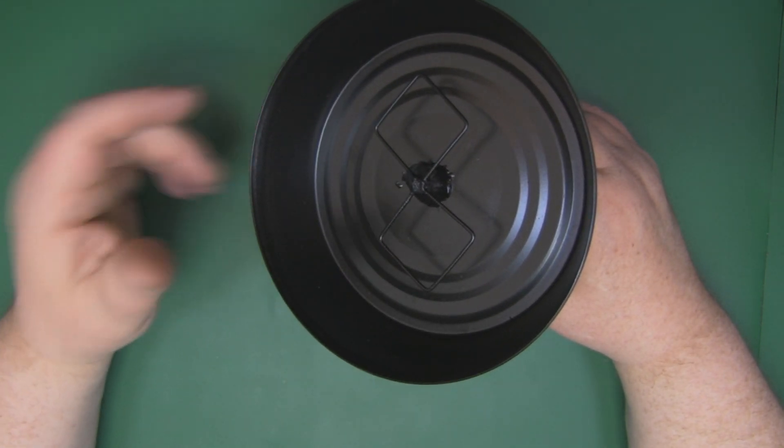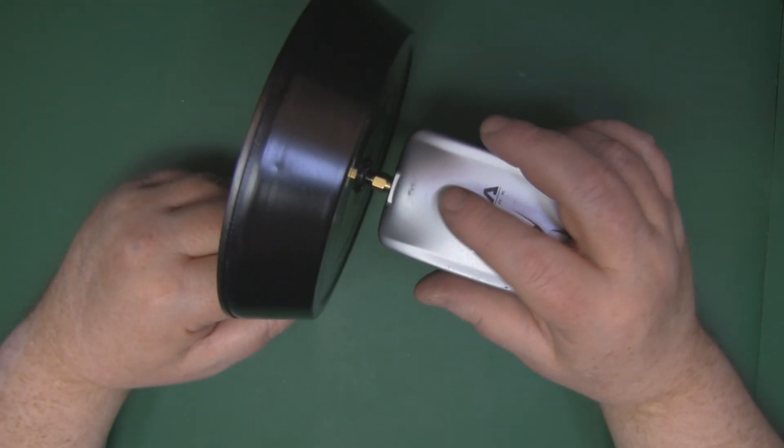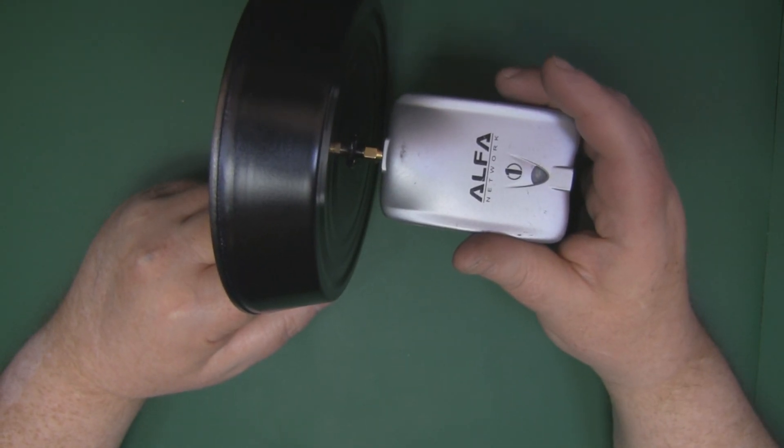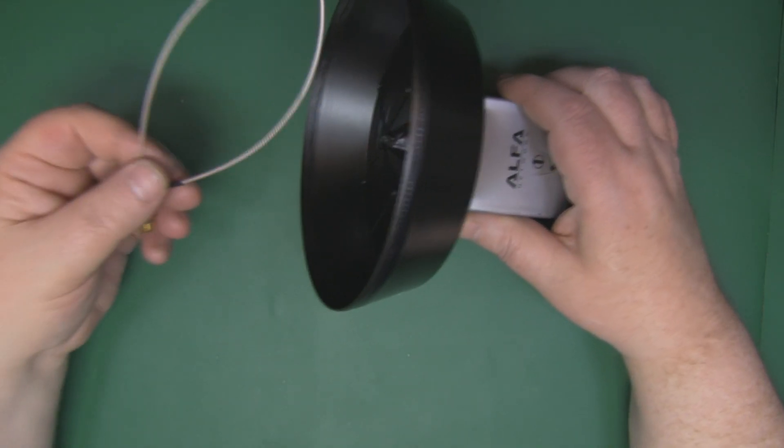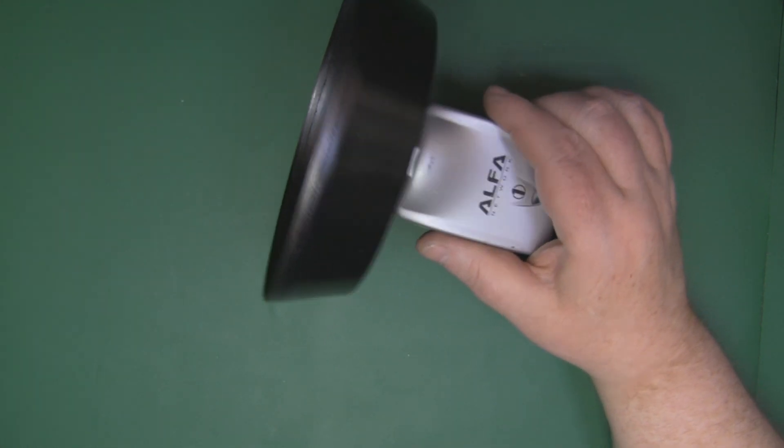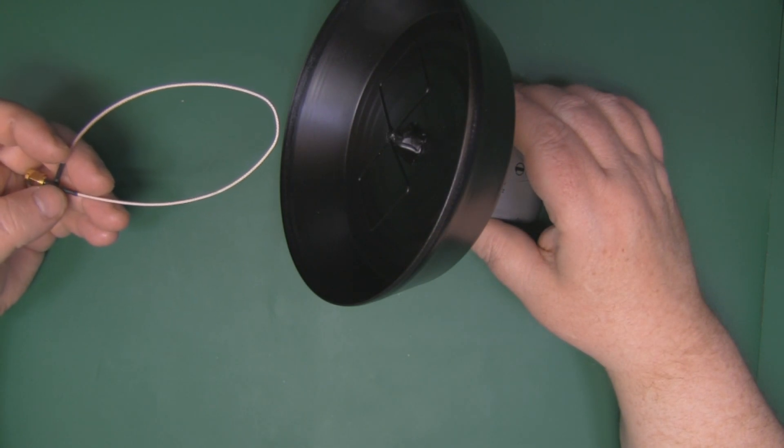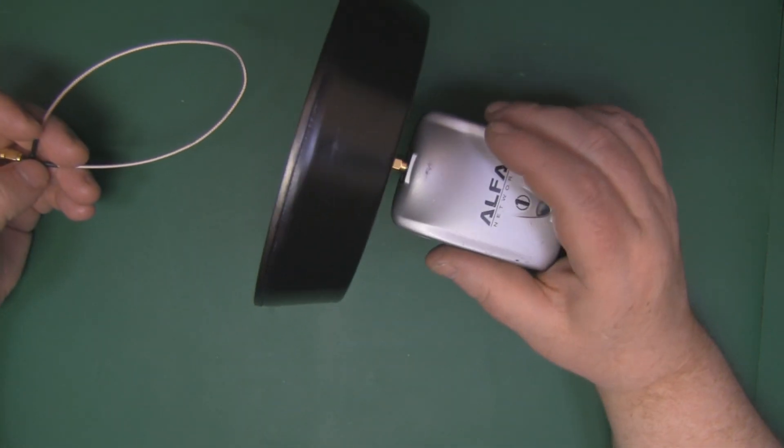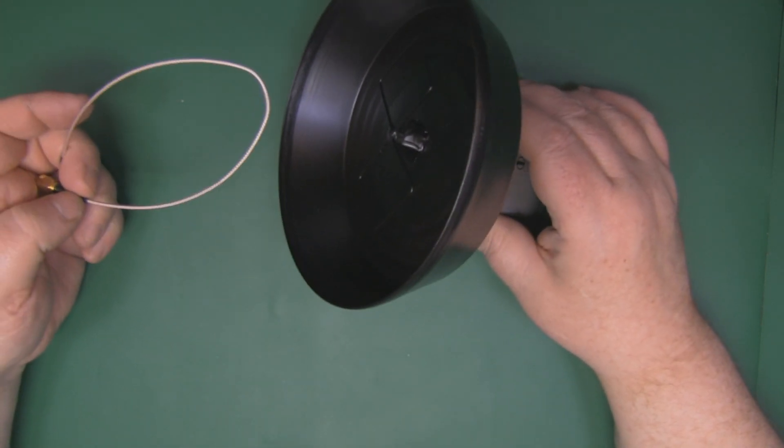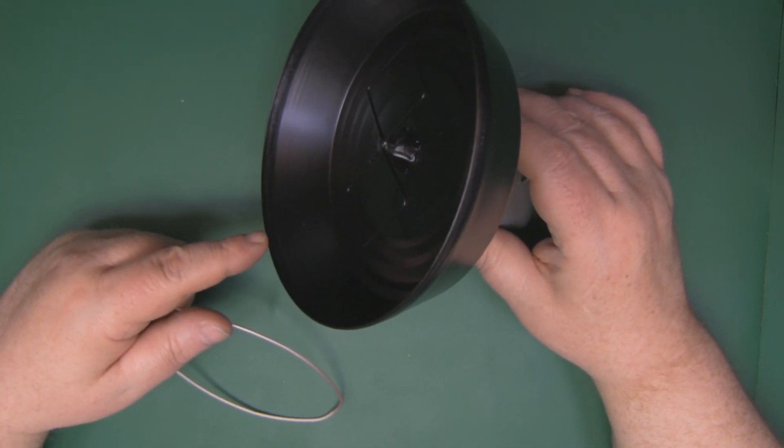With this build there's not a great deal of room there at the back to tighten the alpha card on and off, but if you have a look on eBay you can pick one of these pigtails up for 99p plus free shipping and you can use that in between there as well. Yes you're going to get a little bit of loss using the pigtail between the antenna and the wi-fi card, but even so because it's such a strong performer it's still going to outperform most antennas that you can pick up off eBay anyway.